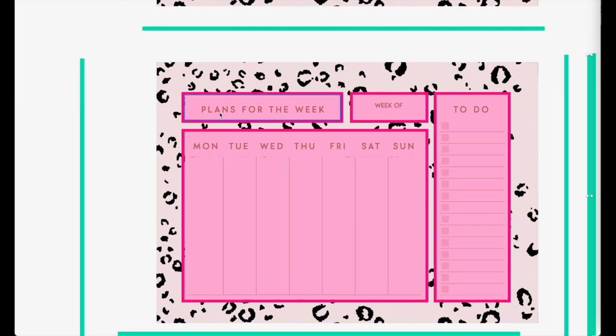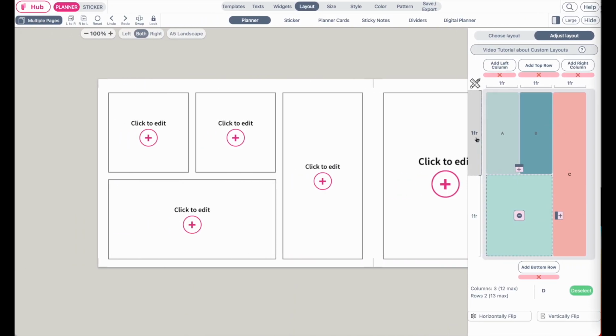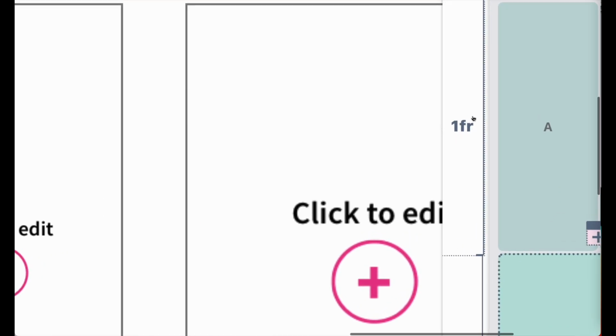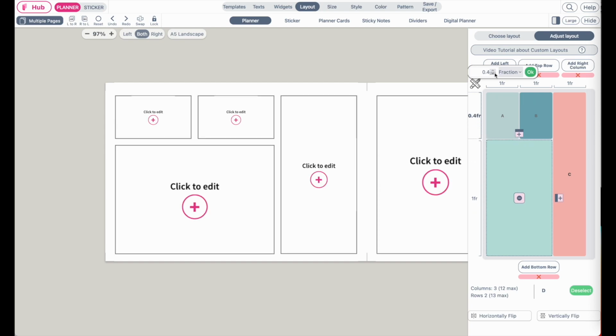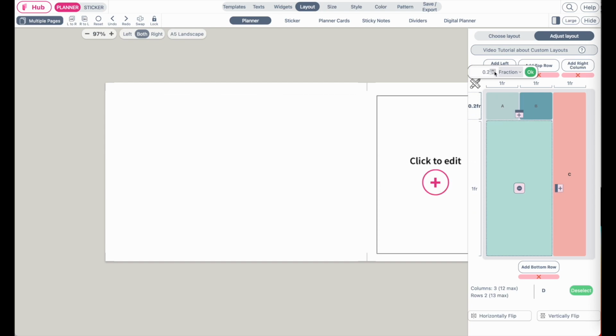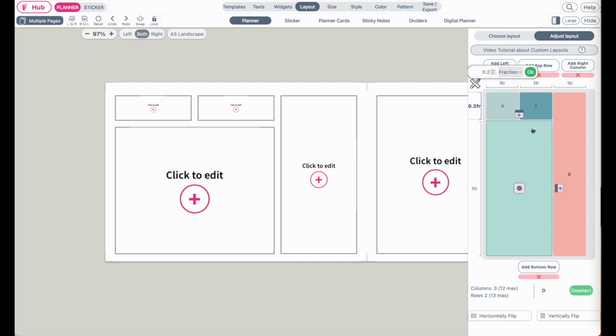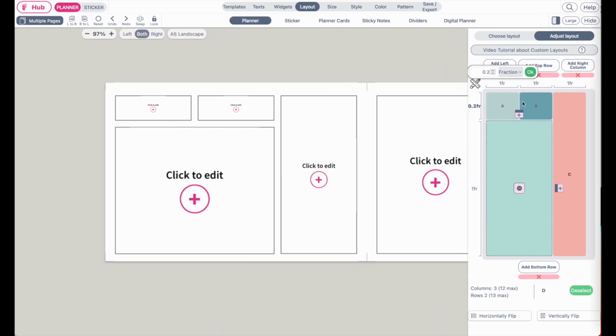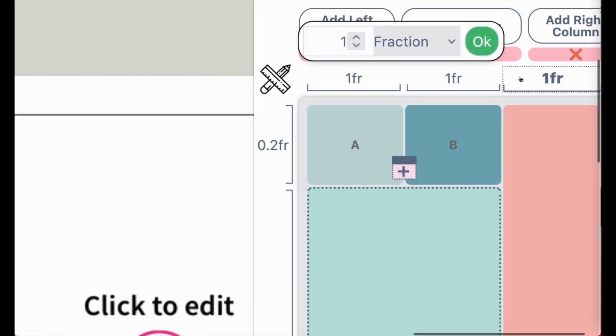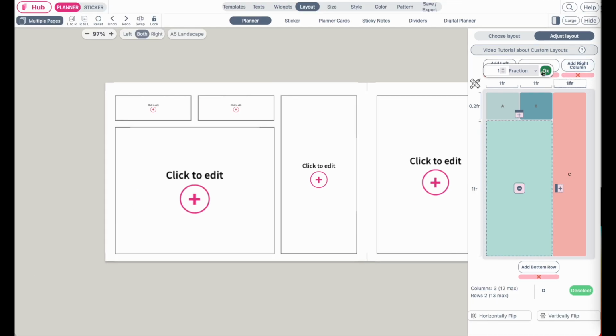However, we will need to reduce the upper row to be smaller than the rest. So you can click on this number right here, 1 fraction, and then you can make it smaller, maybe set it to 0.2. And then for the right to-do list, this one also needs to be smaller. So let's select this one right here, the last fraction.